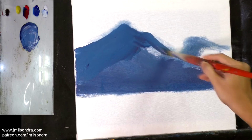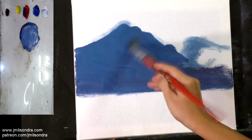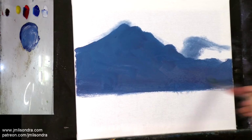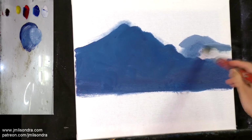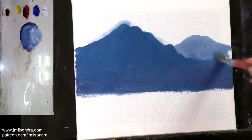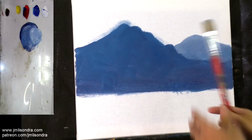Yeah, I just want to paint a dark mountain background. And then I'm gonna put a little white for a little farther mountain. I'm going to use my other flat brush, this one.